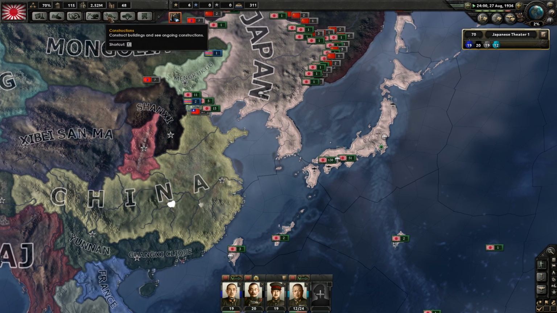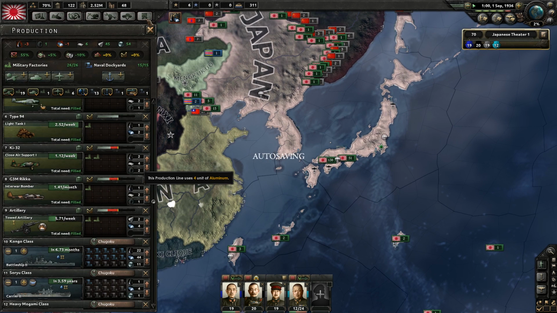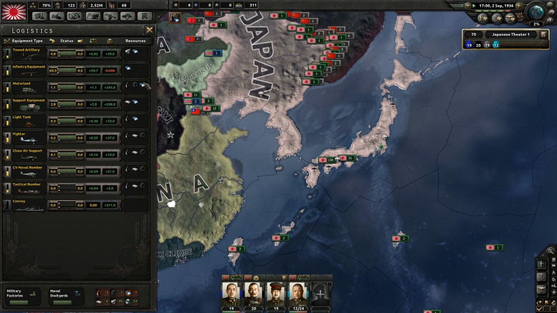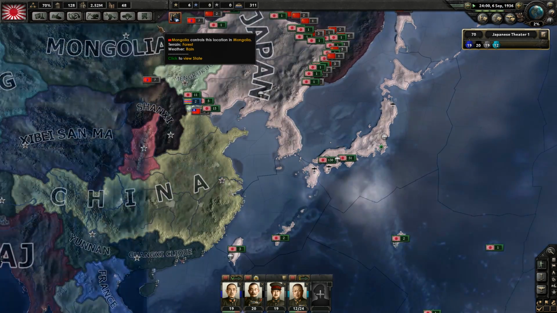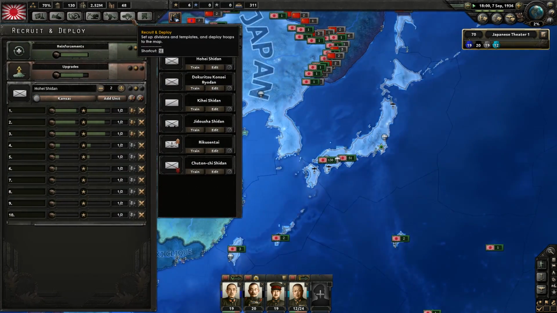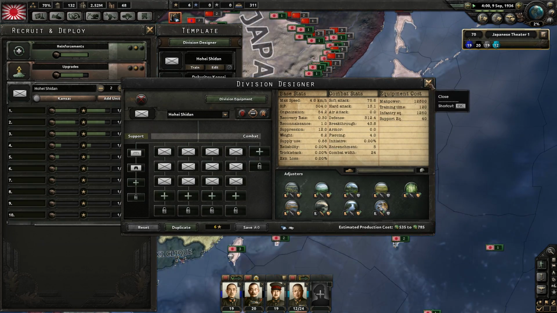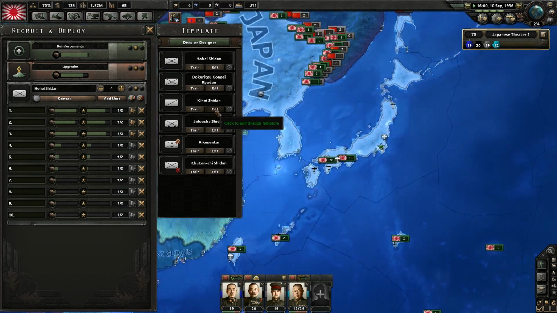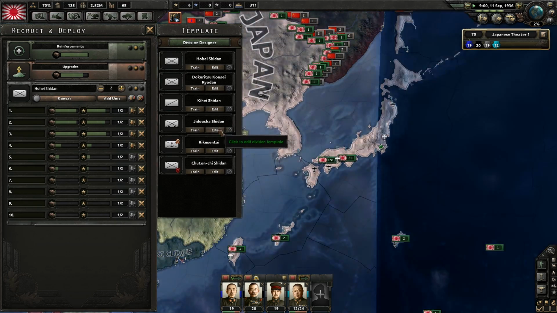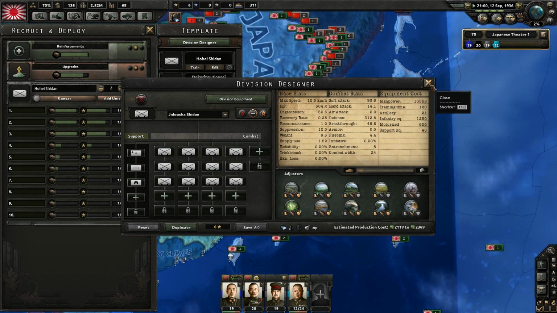As I was saying, 6.8 months. Now, it's not saying that we don't have a template for towed artillery. So did I miss that? Engineers and recon. Engineers. There is some artillery in there with these guys.